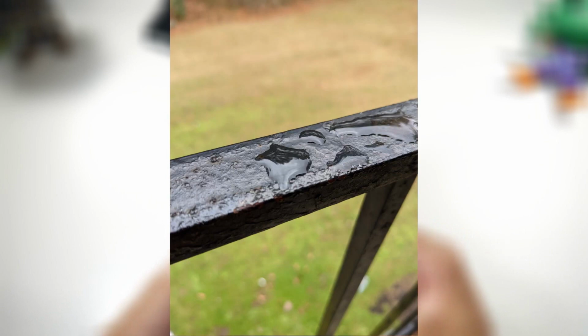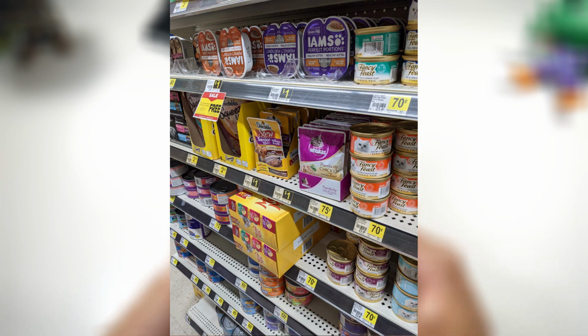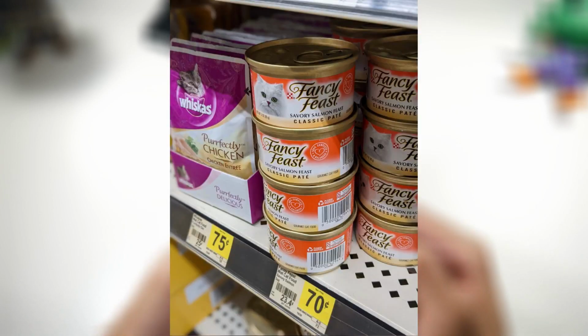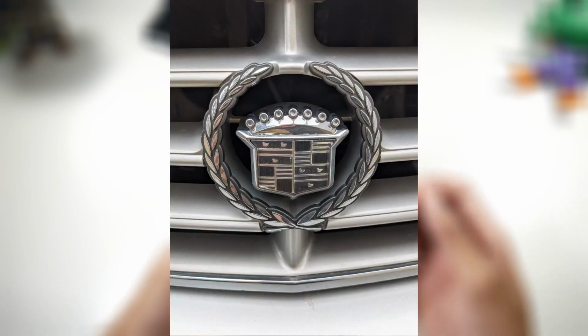Just the detail, color accuracy is always great, dynamic range. The ultra wide takes really good photos, as well as the selfie camera. Video is good, not as good as the photos, but it is pretty decent. But yeah, you're going to be blown away by the awesome picture quality, and this also takes pretty good low light photos as well. So this is definitely an excellent camera phone, almost pretty much flagship quality.